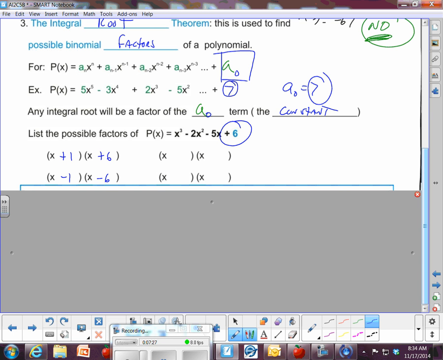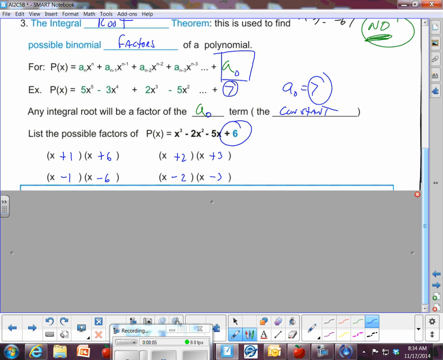You do. So then what are some of the other possibilities? There's 4 more. Go ahead and say it. Right? So 2 and 3, x plus 2, x plus 3, gets you a 6. And that leaves us the last possibility, x negative 2, x negative 3. Okay, so now really in this polynomial, there are 8 possible binomial factors that might be a factor of that polynomial.